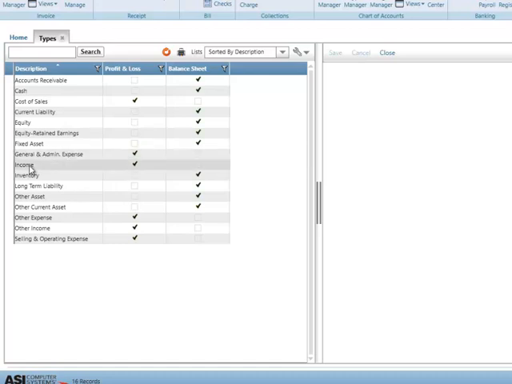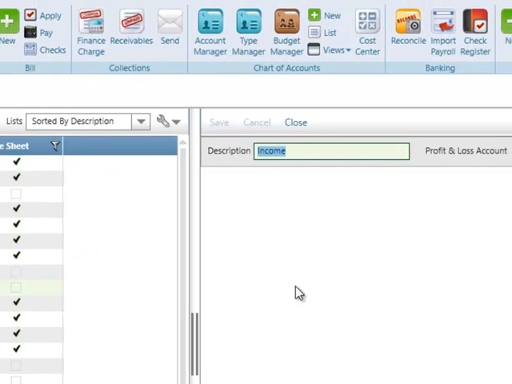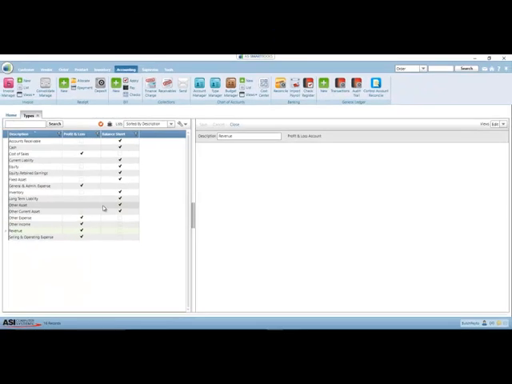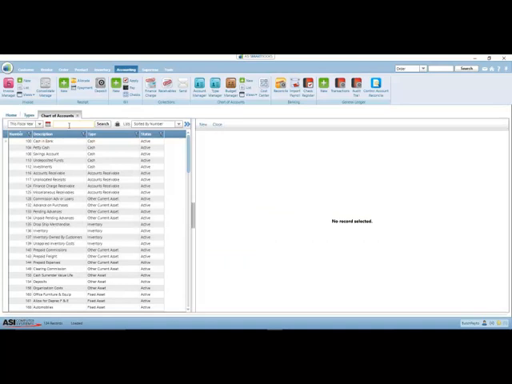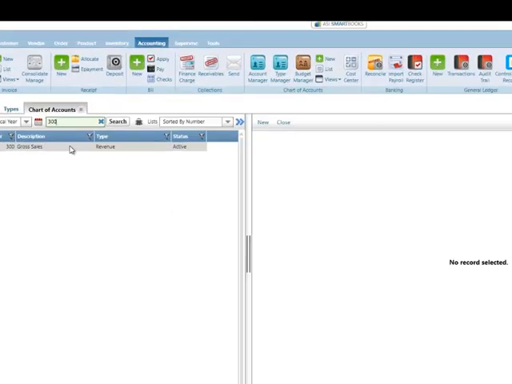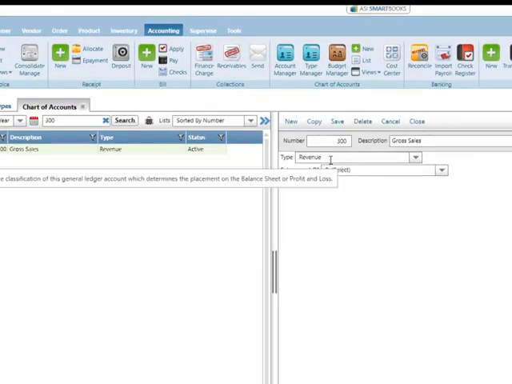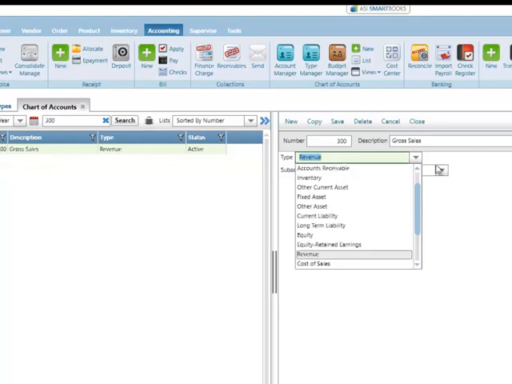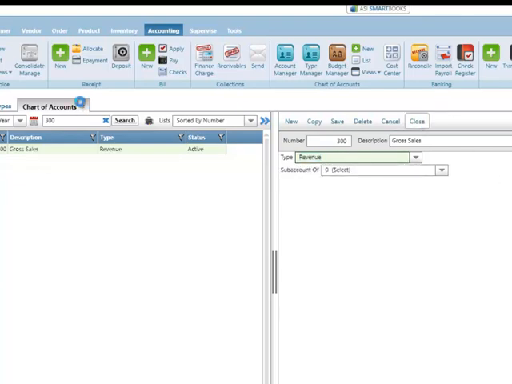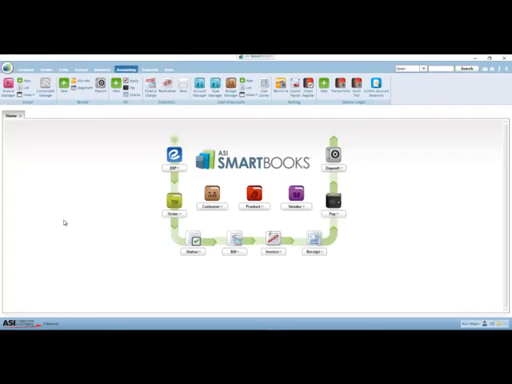If we go down and select our income account type, we're going to change that to say revenue, and then we'll save. This will allow you to customize the program to incorporate your company's existing terminology. Now, if we go up and take a look at Account Manager, we'll search for an income account, and now you'll see it says revenue instead of income. We can close this, and this will complete the review for this new Account Type Manager option.